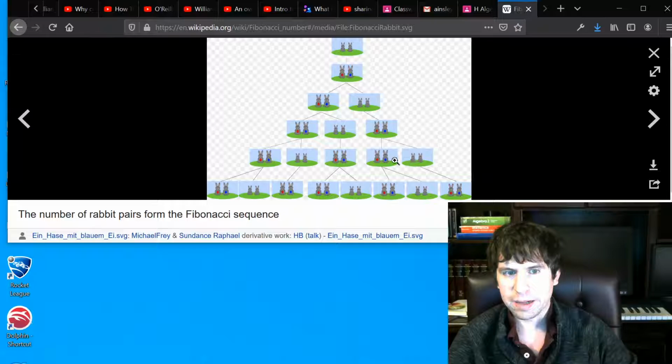And the way it works out is the mature pairs are equal to all the pairs of rabbits from the previous generation. So in the last generation there was 1, so the mature is equal to 1. In the last generation there was 1, so the mature is equal to 1. In the last generation there were 2 pairs, so the number of matures are 2. The matures are always the same as that before.